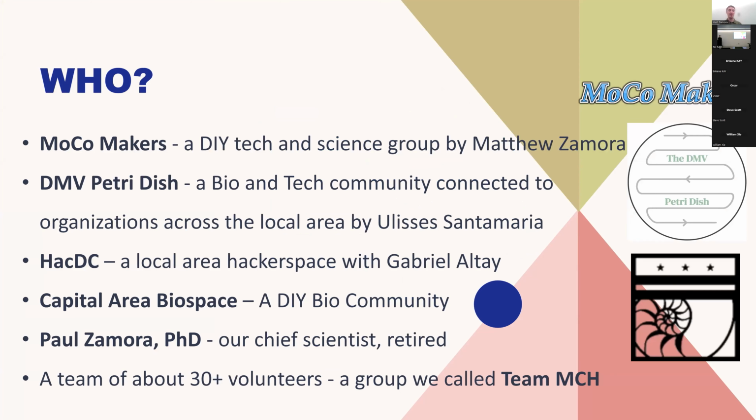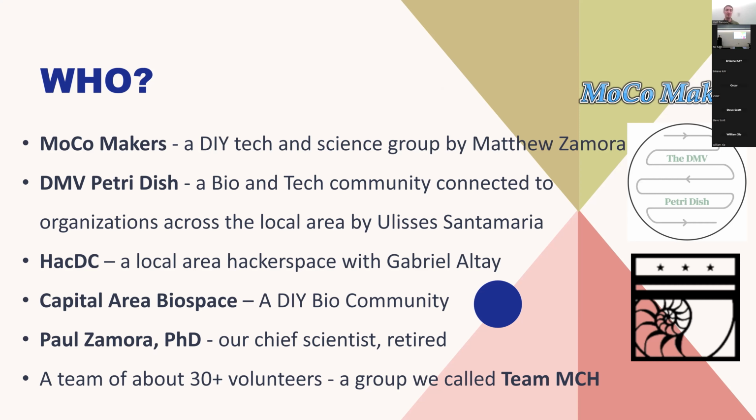All right, so again, just a little bit about who's involved, just so you're aware. MoCo Makers is a DIY tech group. We also have DMV Petri Dish. Ulysses Santa Maria is in the room with us here, and he is coordinating a large collaboration effort across Maryland and the DMV area to bring together the bio groups and the tech groups and to just see what we can do as far as shared resources, collaborations, entrepreneurial development, and education. HacDC has been around for a long time. They're fantastic. Our machine learning experts largely came from that group.